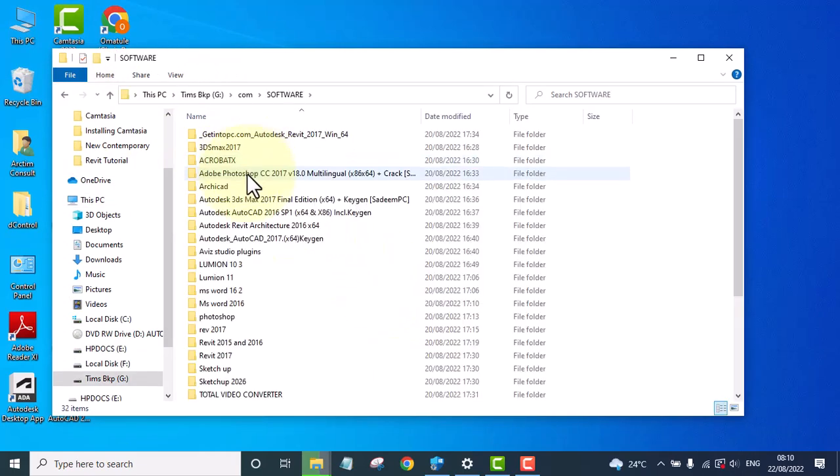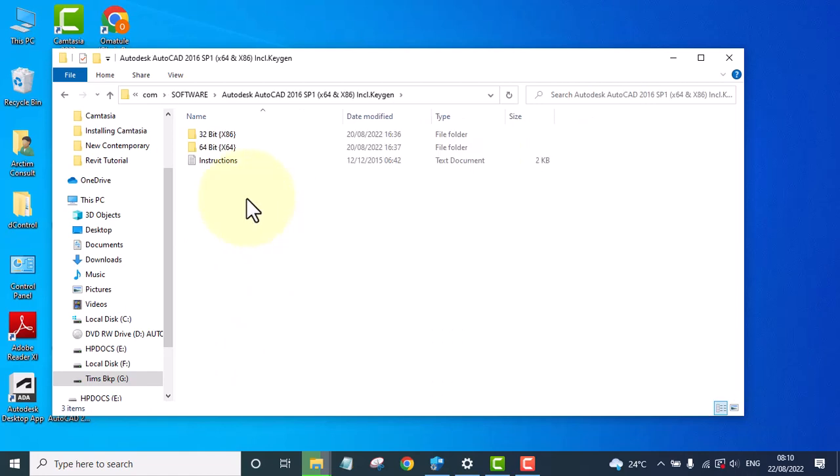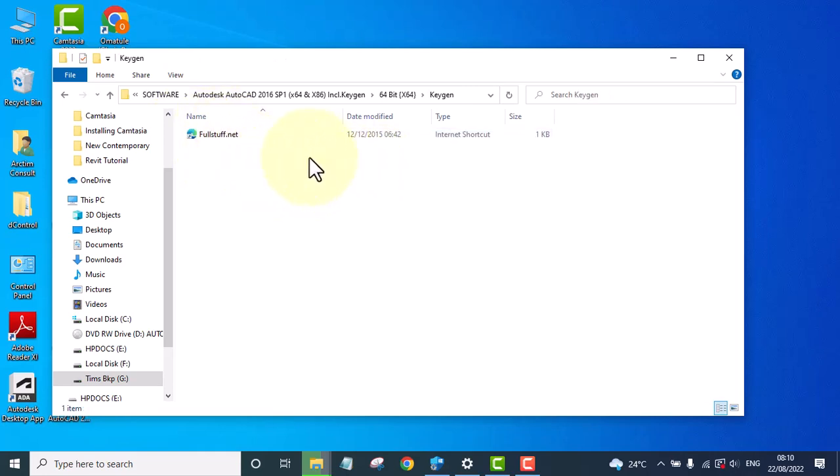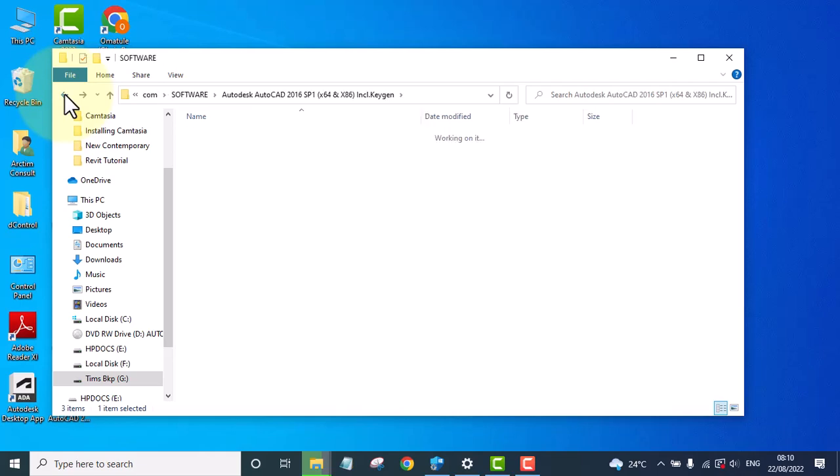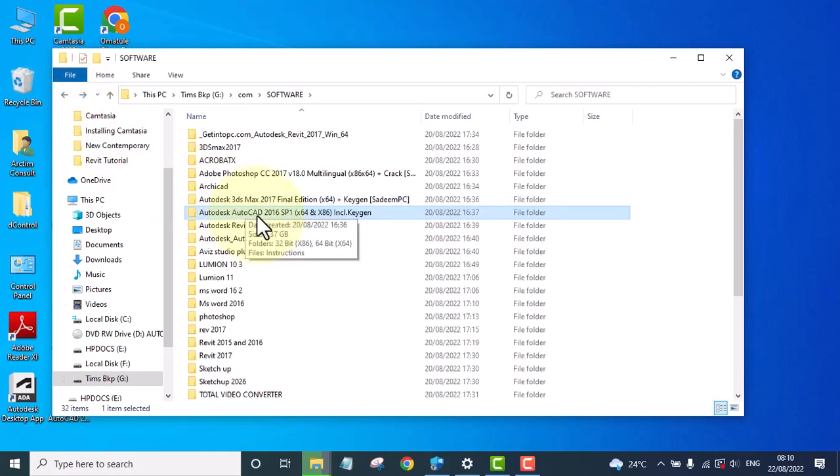like keygen. During the process of copying from one computer to another, I lost a lot of keygen. Now this is AutoCAD 2016 that I've been using. If I open it up now, the keygen is gone. You can see there is no more keygen. And since there is no more keygen, it is useless. So right now I have to copy another one now.